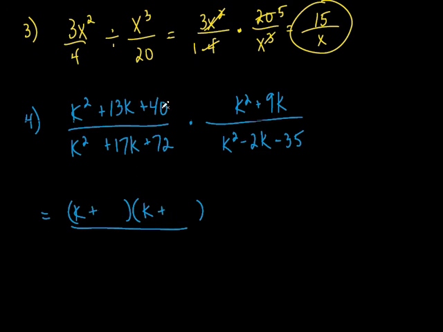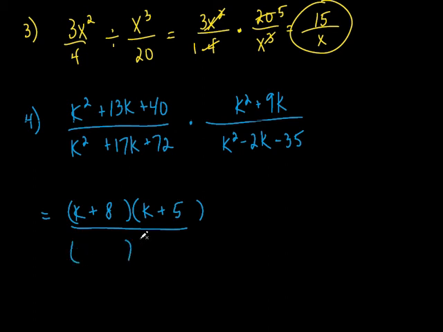Now 40, it has to multiply to be 40 and add up to be 13. Well, you got a lot of choices. You got 40 times 1, you got 2 times 20, you got, what, 4 times 10. But what should you be able to kind of look at in your head? 5 and 8, right? 5 and 8 add up to 13. They multiply to be 40, so there you go. And it doesn't matter if you go 5 and 8 or 8 and 5. It doesn't make any difference.